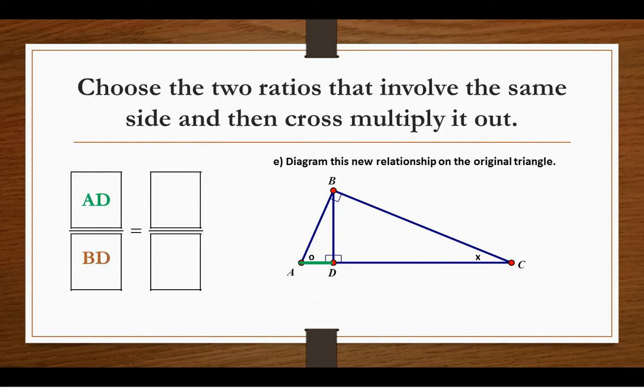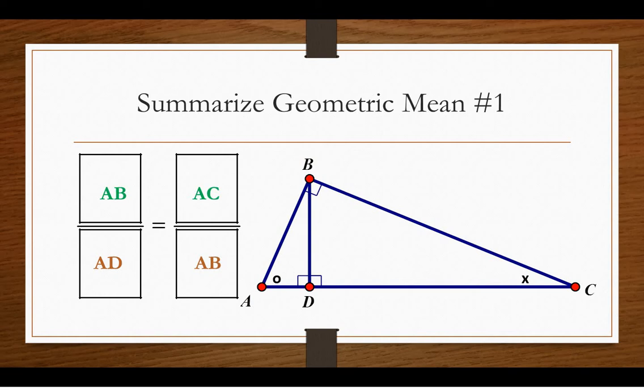So AD is the small side of the little triangle. BD is the small side of the medium triangle. BD is also the longer of the two sides of the little triangle. And DC is the longer of the two sides of the medium triangle. Okay. So to summarize, when you are looking at this, I'm going to call this the big right angle. We all know that right angles are all the same size because they're all 90 degrees. When I mean big right angle, I'm referring to the fact that it's coming from the larger triangle. So the big, big, big, big triangle on the outside of all of this. Okay.